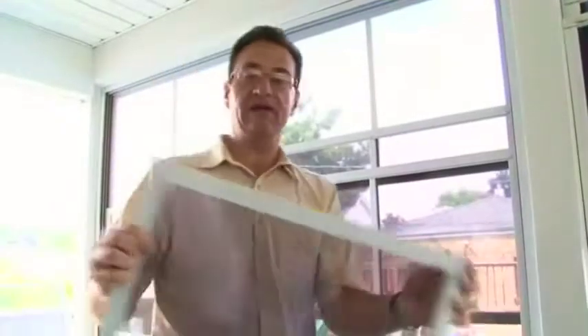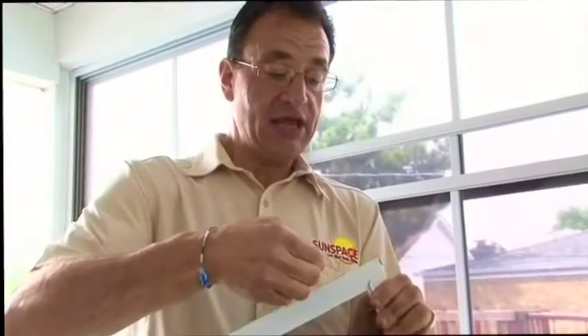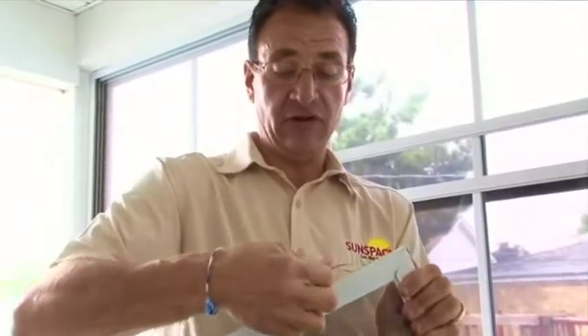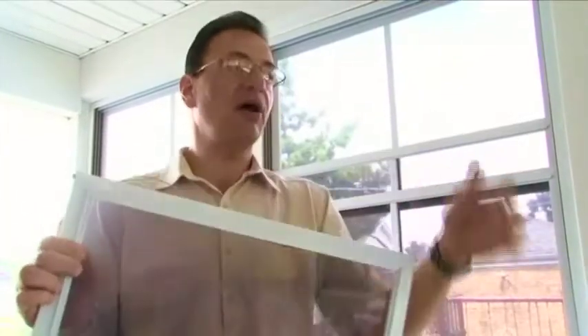Every one of these panels has approximately 15 moving parts and pieces, so again more things to have to fix in the field. The only removable part on our window is this spring — absolute stainless steel. There are absolutely no other moving parts or pieces. No adjustments. Nothing that can possibly break. The only moving part on this window is the sliding panels themselves, instead of all the thumb buttons, all the clips, all the springs, all the pins. It is a much cleaner system.